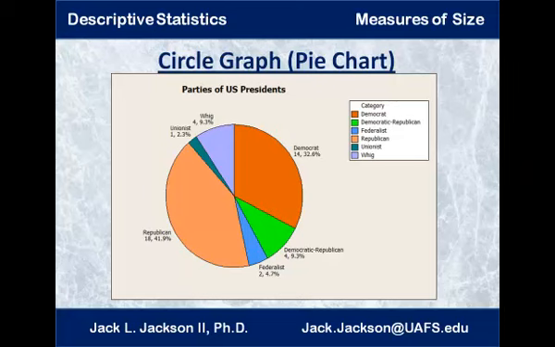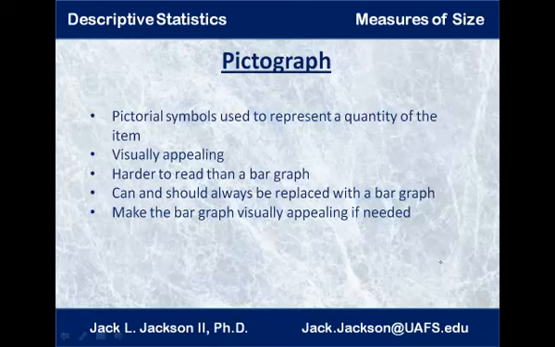Again, this is categorical data, so there's no inherent order to these wedges. They're just placed in there. But we can see visually something about relative size. Now, anytime you have a circle graph, you can also have a bar graph. We can have bars with these same heights, and many statisticians would say that a bar graph is just as good or even better, and perhaps a more efficient way of representing this data. Nevertheless, circle graphs or pie charts are very popular.